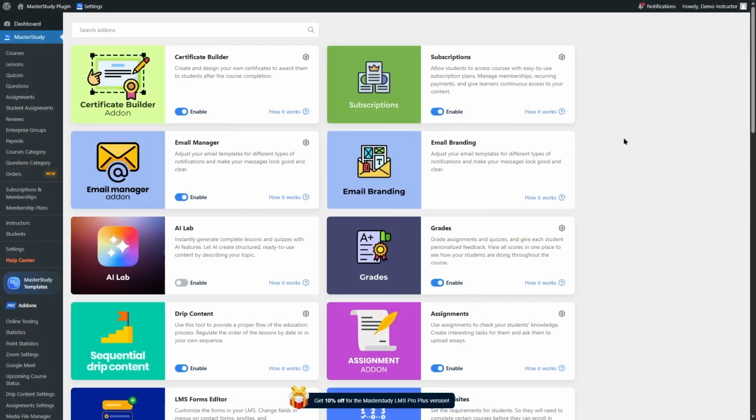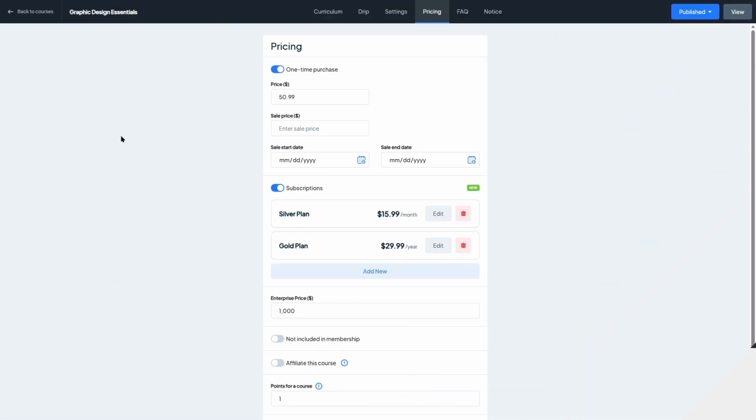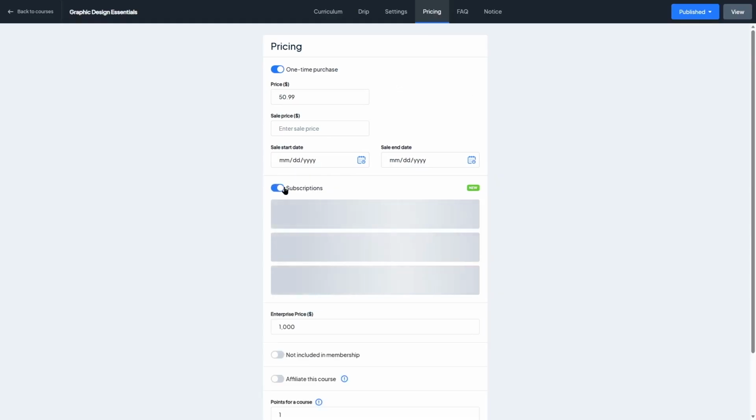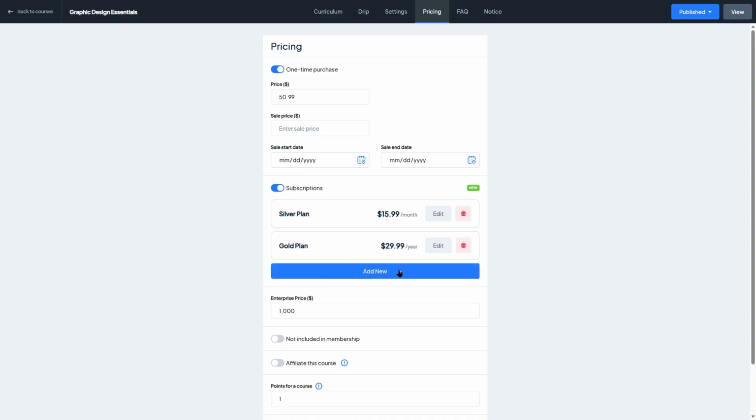The next add-on is subscriptions. This allows you to create subscriptions and membership plans for your courses. Now, using the subscription plans, you can enable recurring payments and give your learners continuous access to your content. When you're creating a course within the course builder, you can go to the pricing section and enable the subscription options. Once you enable this, you are going to see options to add subscription plans.